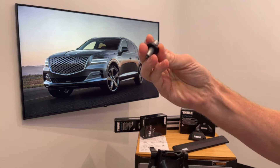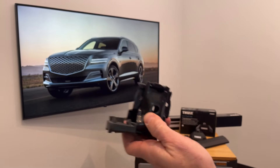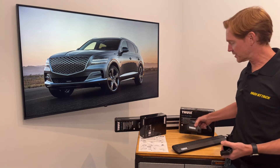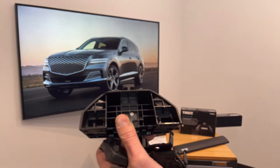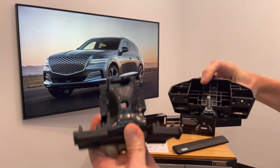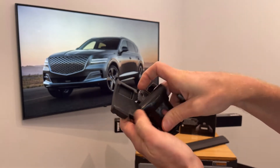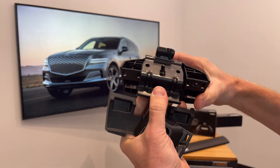And four of these barrel fasteners. These components have numbers assigned to them which correspond to numbers shown in the instruction sheet to help with installation. I'll go over that installation with one of the feet. I'll first remove the outer cover — inside the foot you can see a threaded post. The fit kit components not only have numbers assigned to them but also letters which help determine the order of installation, starting with the inner bracket, which is letter A.